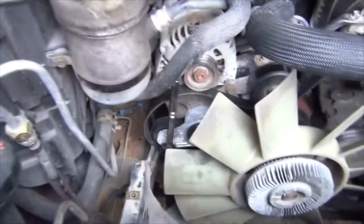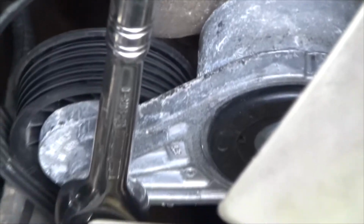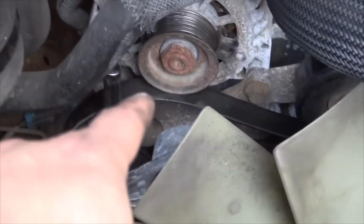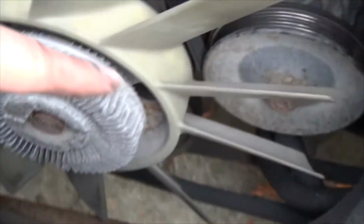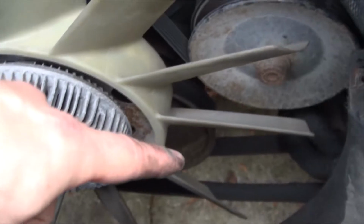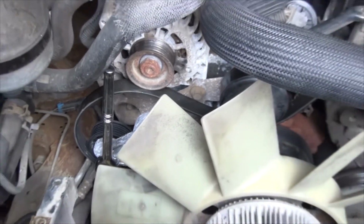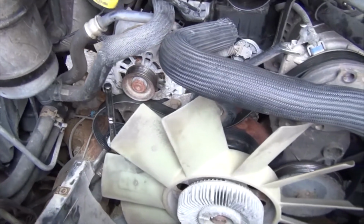Once you clear it away, as you see, I still have my 3/8 wrench stuck in the tensioner. Just crank down on it to give yourself some slack to remove the serpentine belt from the pulley. Do it slowly so that you don't have to reroute everything, because it's a bit of a pain to redo. Of course, if your belt is old, you should change it. I changed my belt about 3 months ago, so it's relatively new.